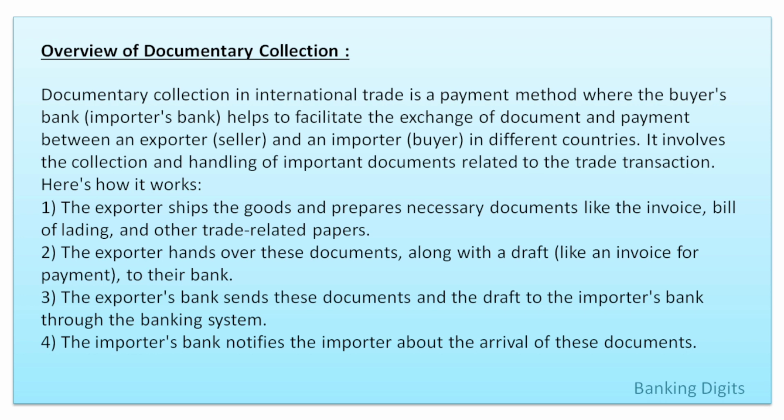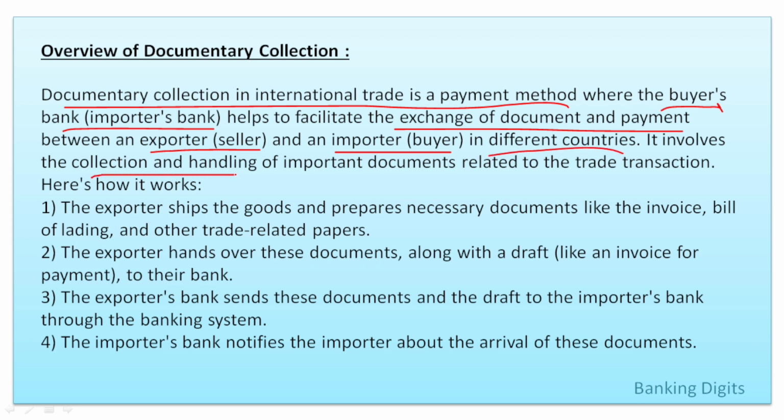Documentary collection in international trade is a payment method where the buyer's bank or importer's bank helps to facilitate the exchange of documents and payment between an exporter or seller and importer or buyer in different countries. It involves the collection and handling of important documents related to the trade transaction. Please remember here that banks never deal with the goods in this process. Bank only deals with the documents and facilitates the payment.